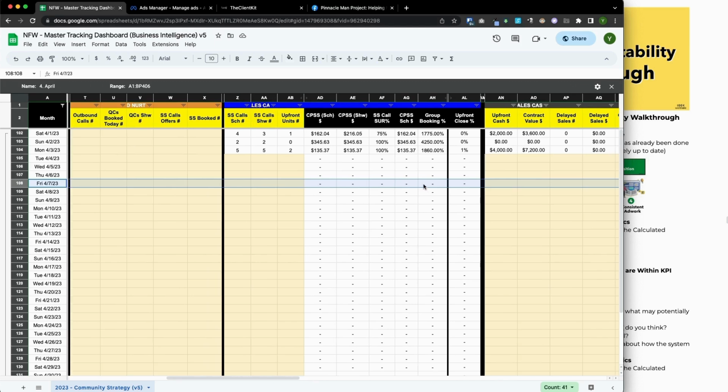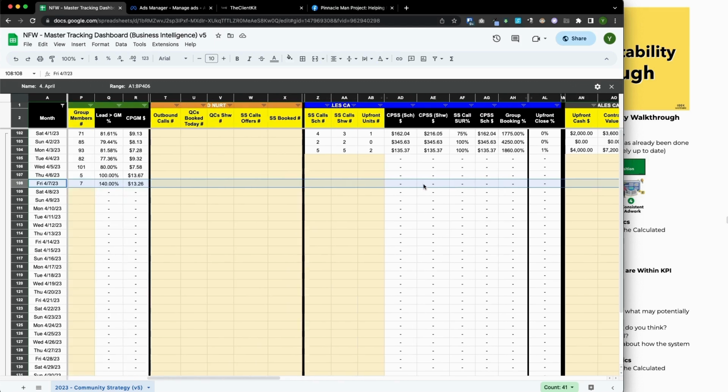And then also, even though it doesn't necessarily impact directly some of our acquisition numbers around ROAS, it is extremely beneficial to also have our lead nurture numbers in here as well that are found over in the setter processes, outbound lead nurture metrics, where we can say, okay, how many outbound calls were there, how many QCs were booked, how many QCs showed, XYZ. So we want to make sure that we have all of that data filled in up until the date on which we are evaluating and zooming out. So we have all of these so we can compare them to the KPIs.